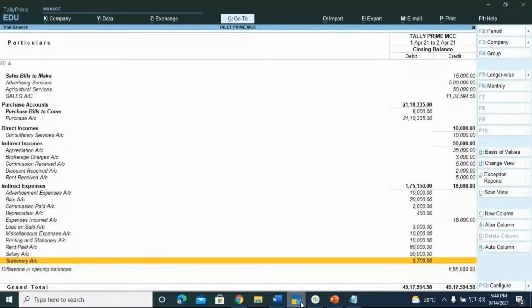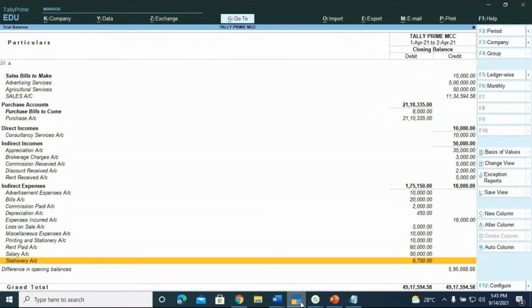yes, at the bottom you have differences in opening balances. Here we have a difference in balances of 5,95. Of course, since no opening balance was involved, we passed the entries by giving the existing balance, and so there appears a difference in opening balances.